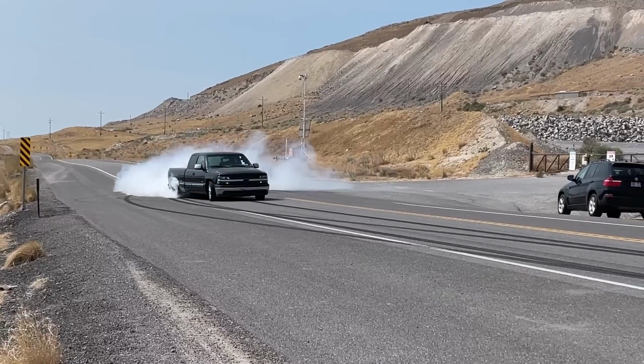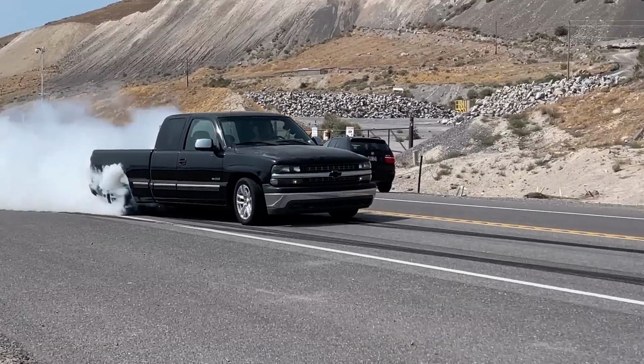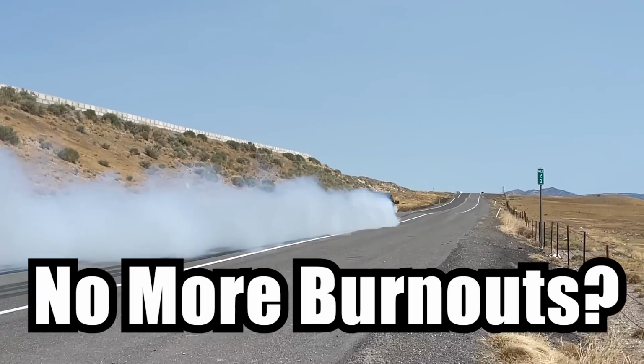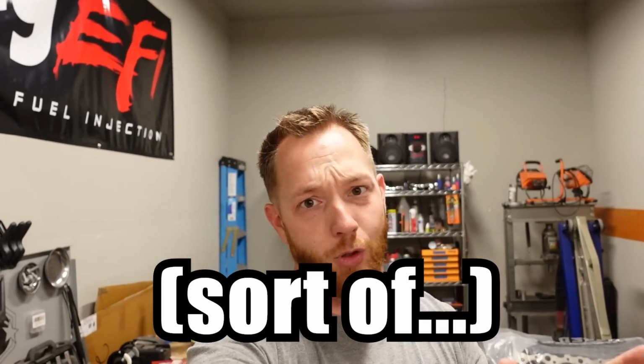Today, we're going to be kicking off phase 2 of the UglyTruck build, which is going to completely change the direction that this build is taking. I'm talking a complete 180. Everything you thought you knew about the UglyTruck, throw it out the window because we're starting over, sort of.